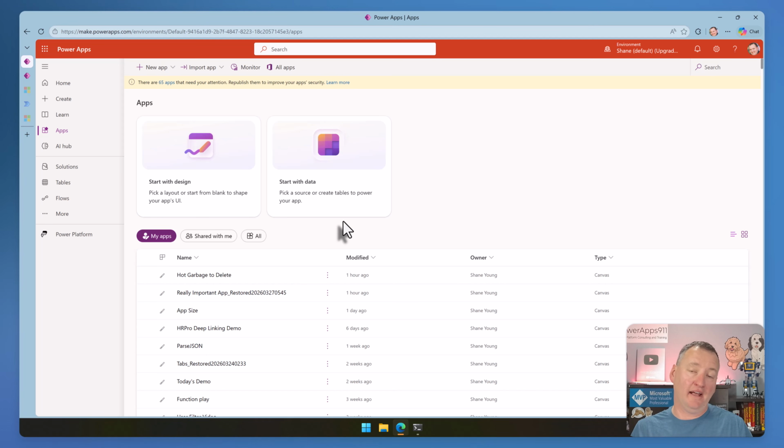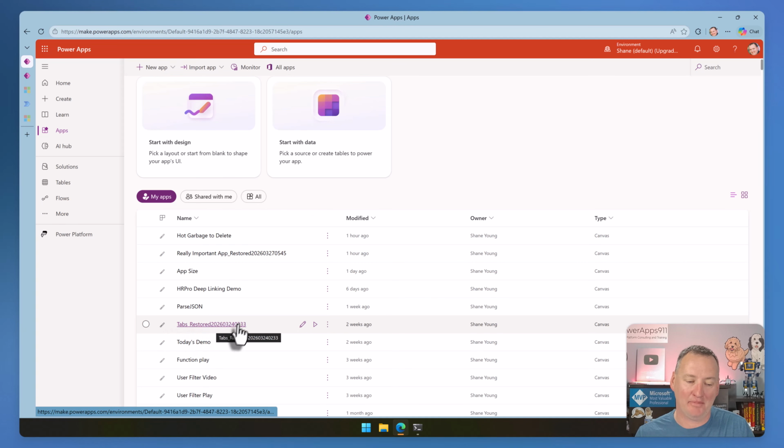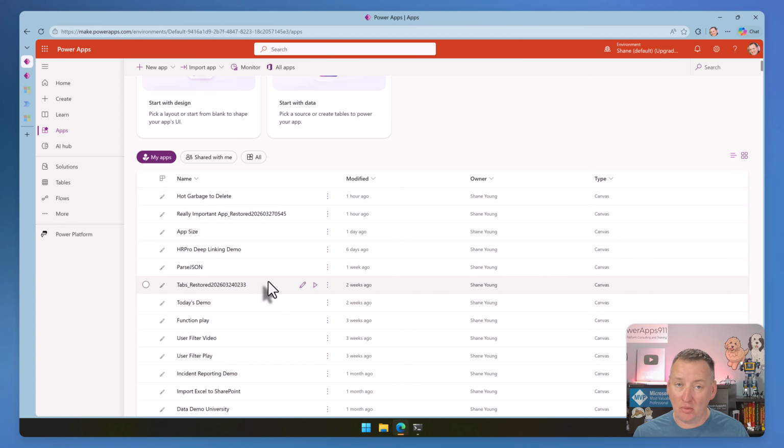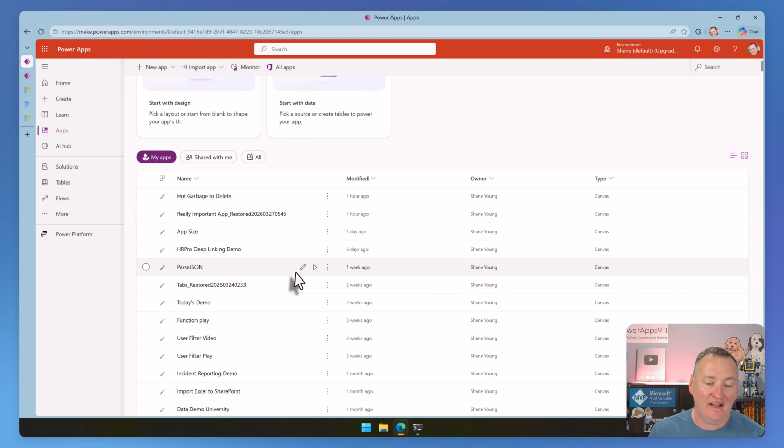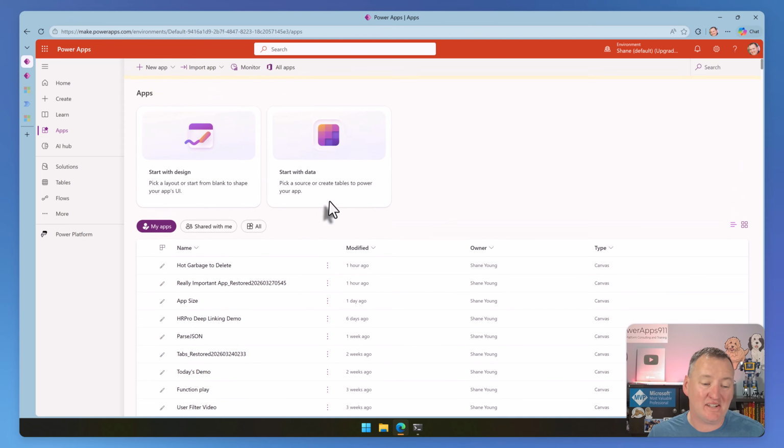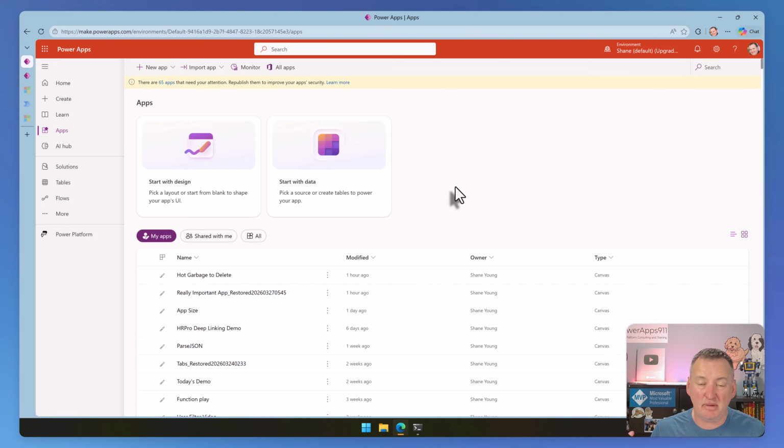I did not know this was possible until I did it accidentally, right? This one right here, my Tabs app. I was trying to delete one of those 201 apps you saw, and I swear I clicked on the ellipsis for the 201, and the screen hiccuped and jumped down. I was on an airplane and didn't really pay attention, and I deleted the wrong one. So that's what caused me to frantically restore that app. But yeah, it all restored, picked right up where it was. All the data connections are still in there, all the pieces.